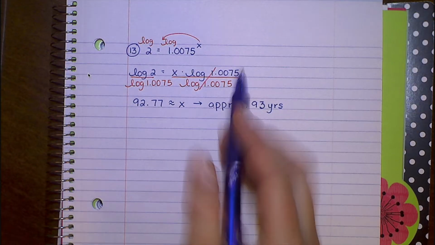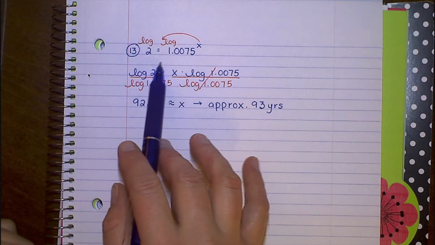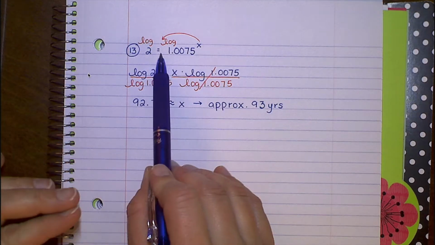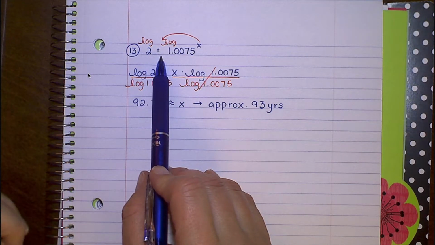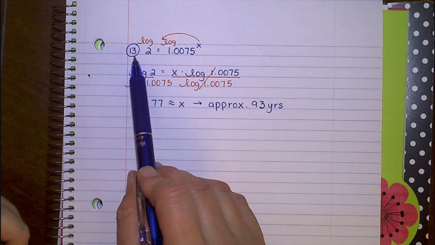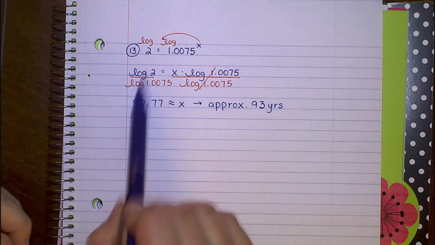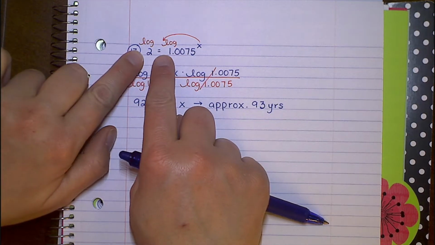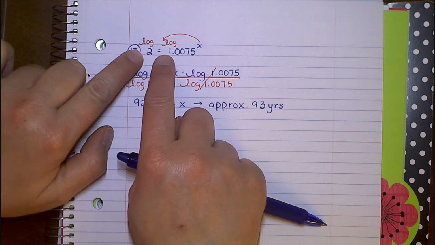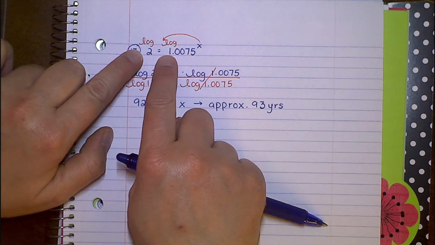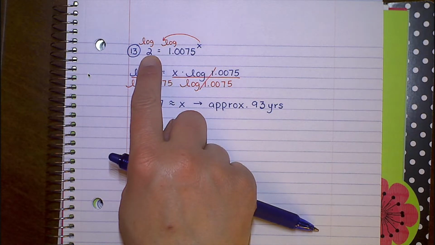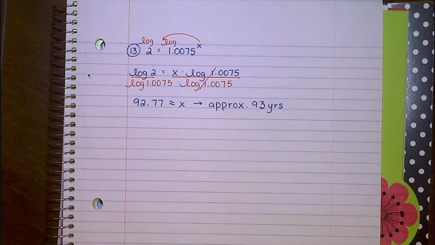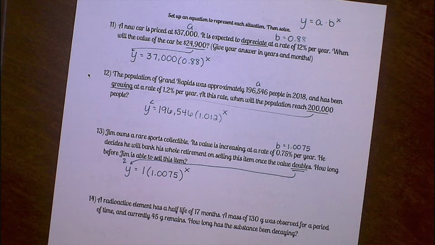Okay. And again, this would be the same thing if the value right now was $1 million and he was waiting for it to turn into $2 million. We would run through these calculations and we would get the exact same thing. Because no matter what you put here and here, if your first step is to divide by this number here, this is always going to come out as a 2 if you're doubling. Okay? Okay, so those problems are pretty common. You'll see those again for sure sometime.